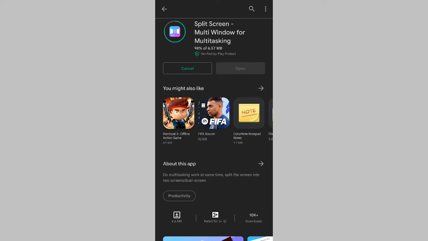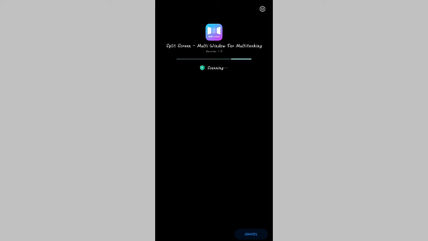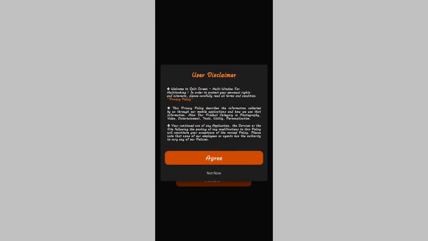We allow it to install a little bit to not waste time. Then after that, you wait a little bit. Here it goes. You need to open the app. Once you open the app, it will bring you to this interface. All you need to do is first the user disclaimer. After reading all of this, you agree. Then after reading, you allow access.